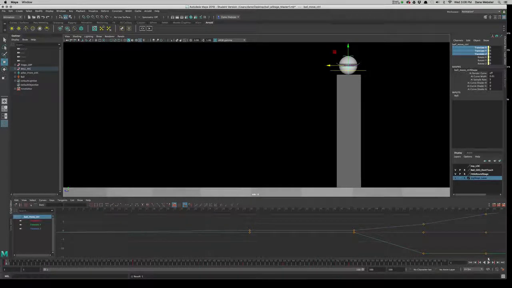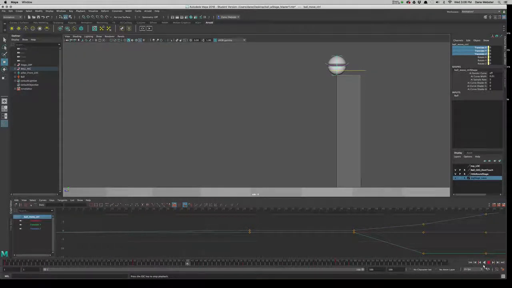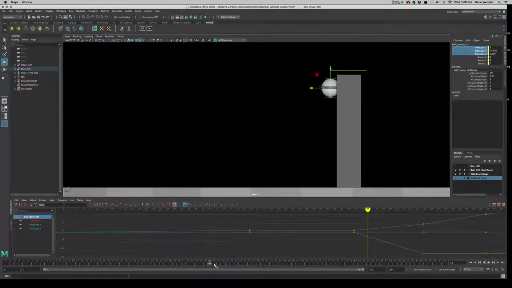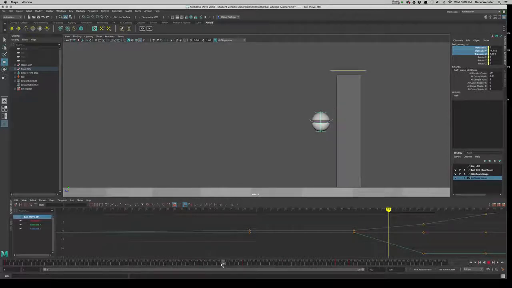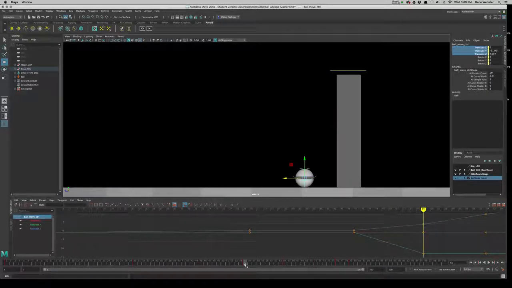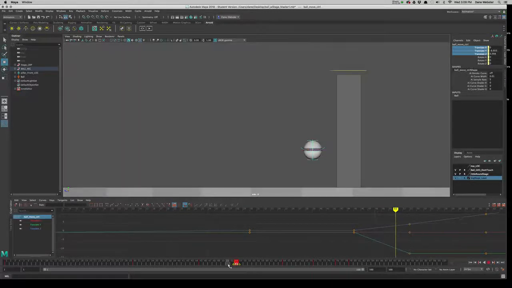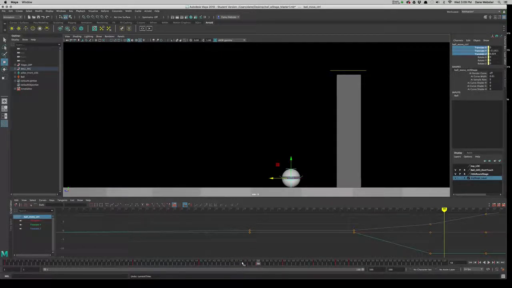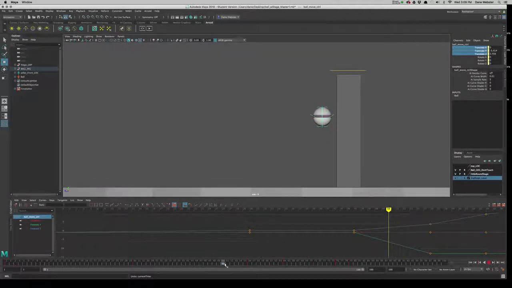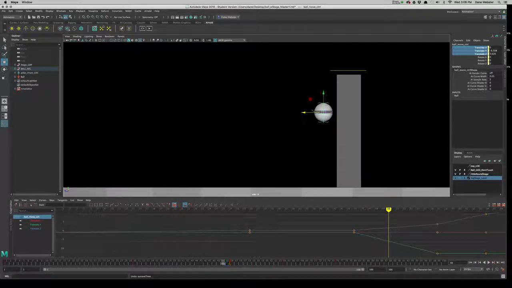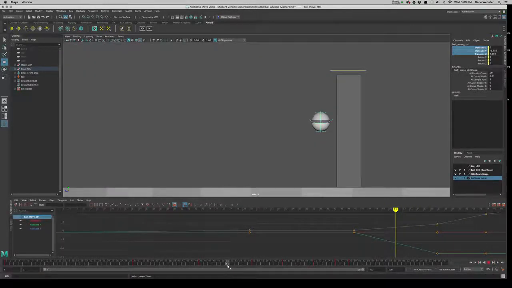And again, it's a little hard to figure out what the timing is, so I can play it and I can kind of look at it through the time slider. But that's okay. I know where those are going to be. So I'm going to move here and, kind of on in between frames. Luckily, hopefully I would have these maybe at an odd number so I can find a frame in between. So I'm going to move that one. Oops. And move that over one. Maybe one more. Keep deselecting. Okay, there we go.